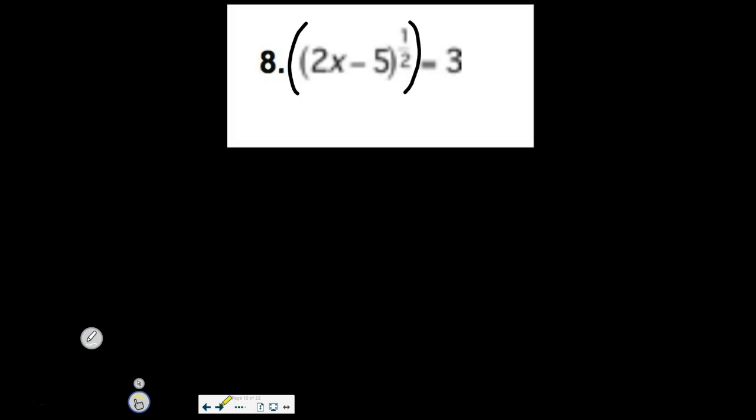Oh, 3/2. Flip. So if it was to the 2/3, you go to the 3/2. Since this is to the 1/2, you have to raise both sides to the 2/1. All right? So you raise it to the reciprocal. The reason it kills it off is because you get 2/2, which is 1. So it gets rid of that exponent. Okay? So let's go rewrite it. We've got the 2x. I still have the 5 in the way. I killed off the 1/2 power, but now it's equal to 9. And now it's smooth sailing.